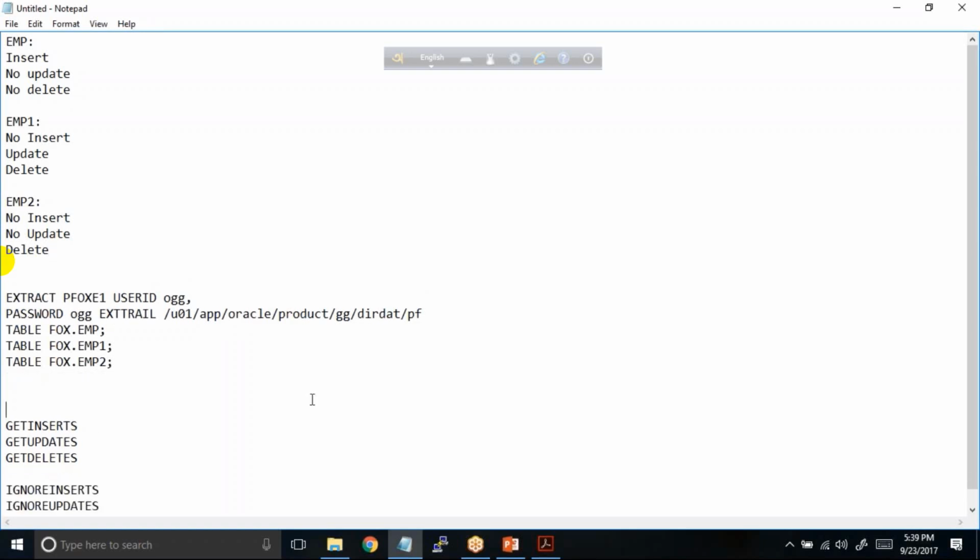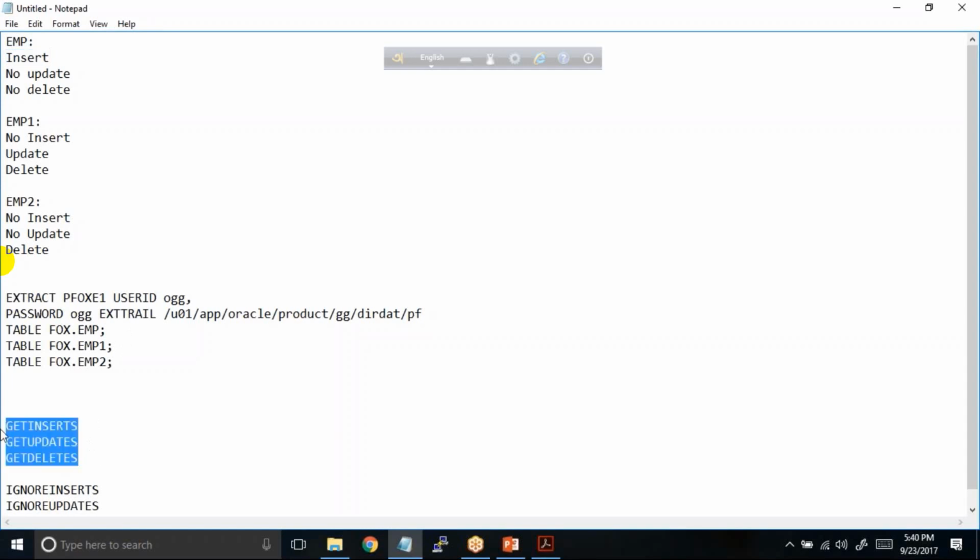Now how do you define it in your extract file? This is how you have to use the parameters. First of all, for the employee table, the first table, we need insert. By default we know that in the parameter file all three are enabled.